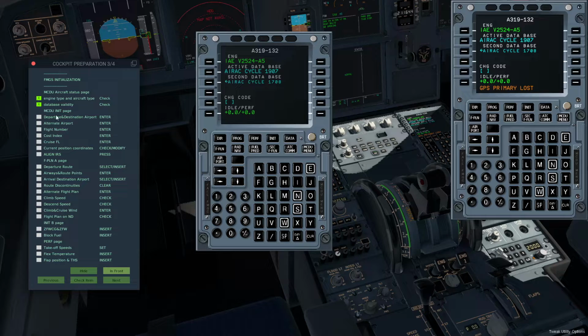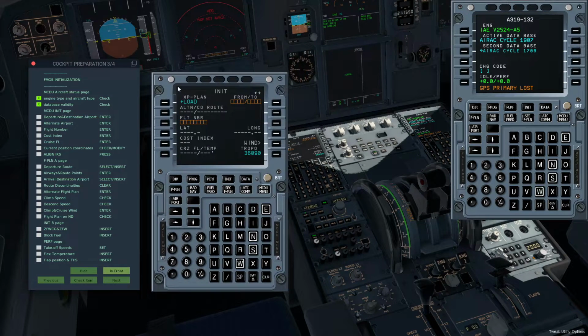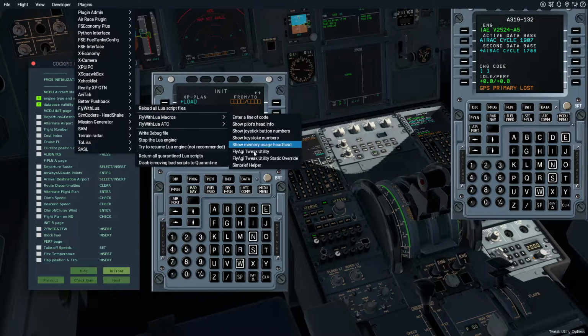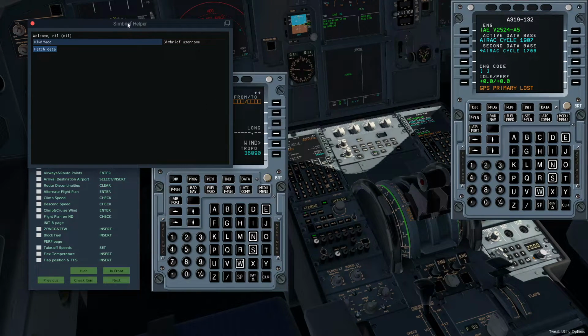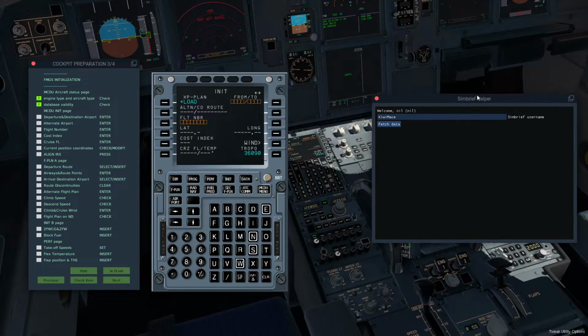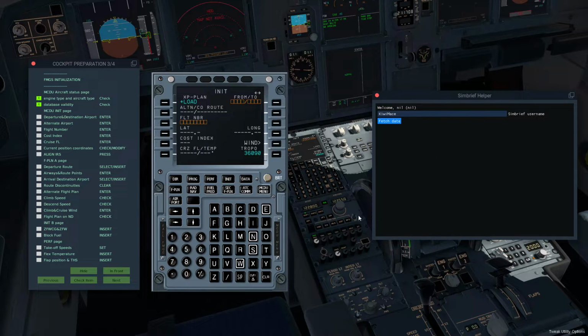So departure, init page, so we go to init. See, this is really, really handy. So what I've actually done here, everybody, is I've set up a route in SimBrief, and here's another cool little add-on, plugin I should say, that is FlyWithLua. Go to the macros and go to SimBrief Helper. Now this is a program that I have done a video on before, so let's get rid of that in the meantime. And I go ahead and fetch my data.